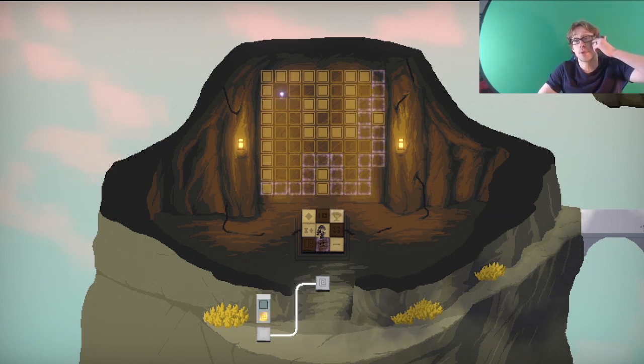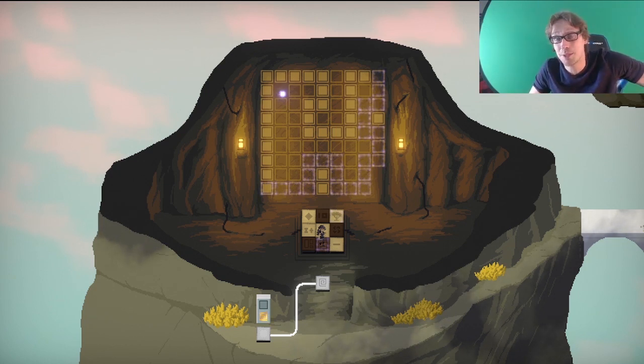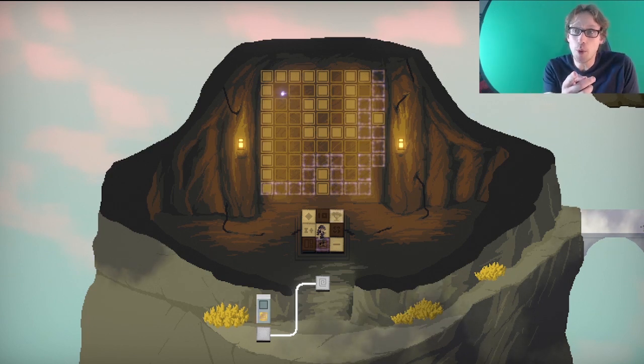Editor Noah's super good at this game. Editor Noah sees things that Player Noah will never see. Editor Noah should probably be Player Noah, because Player Noah makes a lot of mistakes, and Editor Noah's on the ball.